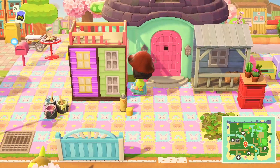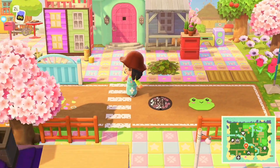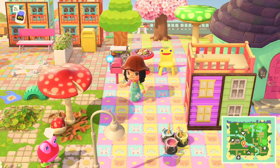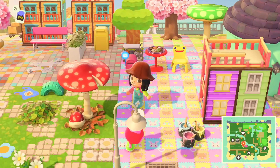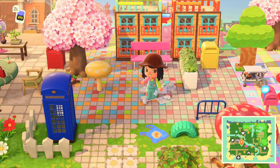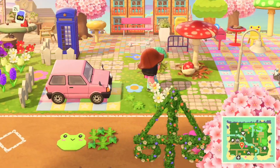We have some fake buildings over here. I also really like this yellow coat — very realistic. I used a lot of in-game paths so I could put custom designs on top of them, which looks so cute. I also have my mailbox here — I love how you can move the mailbox anywhere. To the left we have another little apartment complex building next to the boba shop. I really like the bunk beds as buildings — it looks so cool. We have a resident's car here; I have a feeling it's Hippo's because the guy apparently likes pink.